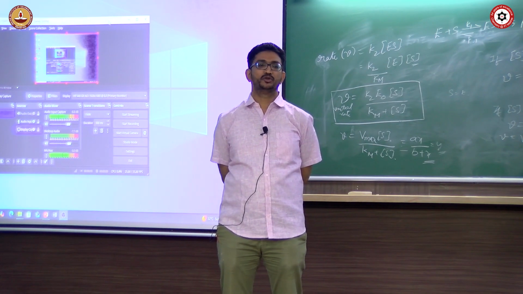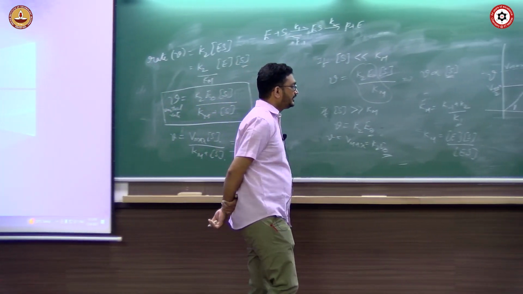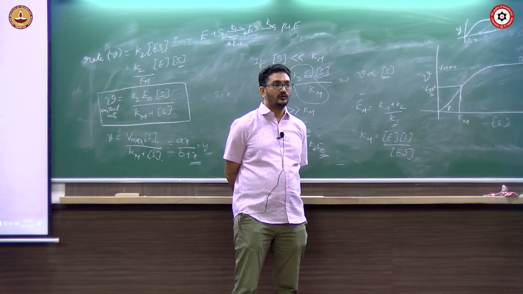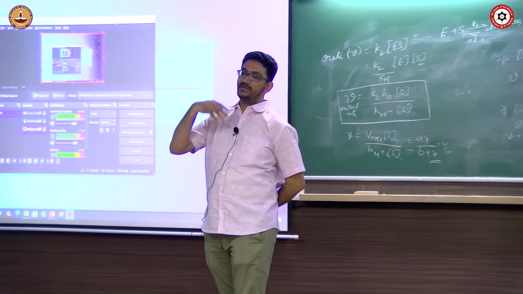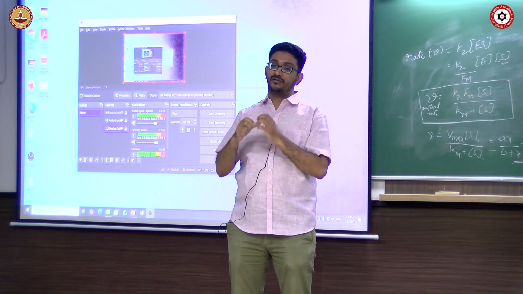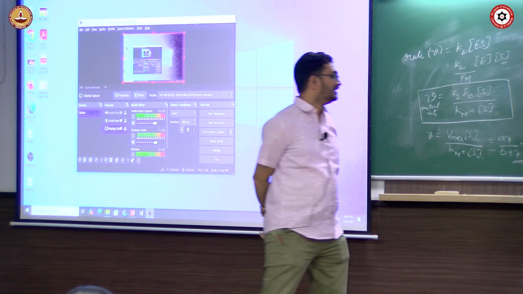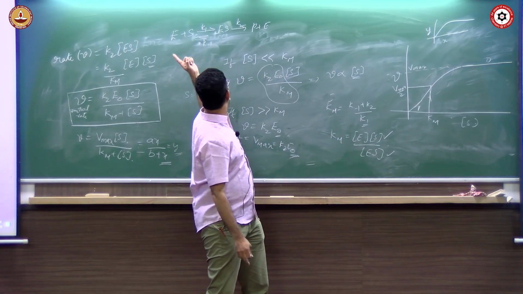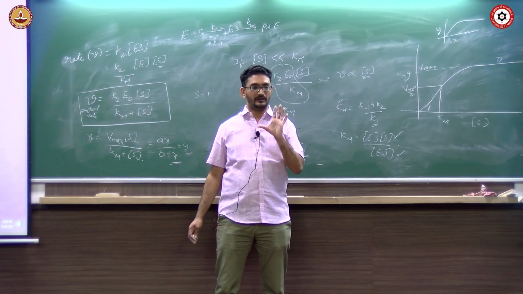Now for a reaction to be efficient, should Km be high or should Km be low? Okay, I will repeat myself. Km is telling you the association constant, or it is not association constant, sorry. It is basically giving you E into S by ES, right? So for a reaction to be efficient, should Km be high or low? That means when the Km is high, will the ES complex form better, or when the Km is low? You want ES to be high. For a reaction to be better, this should be higher, no? So Km should be low. A lower Km is always better than a higher Km.